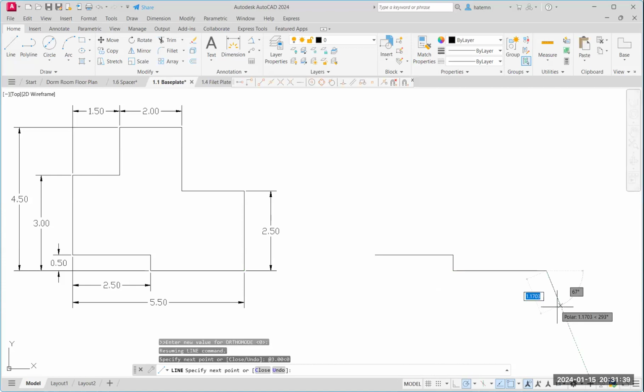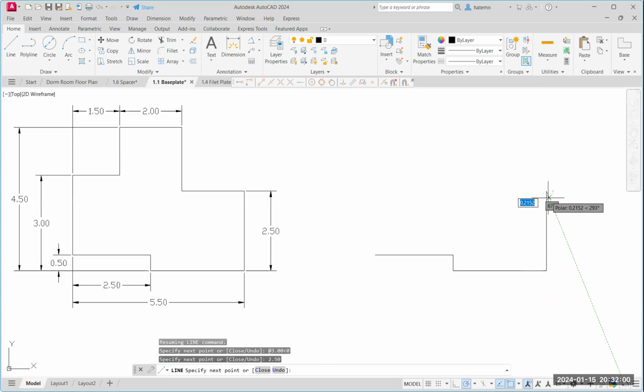And there's our measurement. Our next measurement is given to us. It's 2.5. And let's just go ahead and put that in as a dynamic input. And you'll find what works best for you. But I want to make sure that you're practicing relative and polar. I know this one's very easy to put in using just dynamic input, but I don't want you to forget about how to use the others.